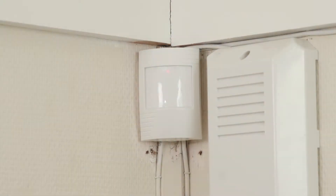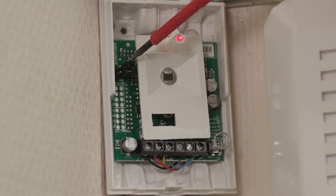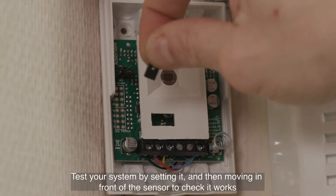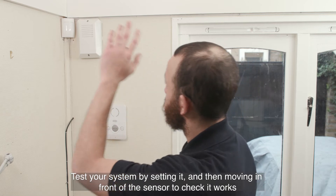If you don't think a PIR on your alarm system is working properly, here are the things you need to do. The first thing to note is that not all PIR sensors have red lights set up to flash when movement is detected, so this is not the best way to identify if your sensor is working correctly. Most sensors have the option to turn the red light on or off. Rather than relying on the flashing light as an indicator, the best way to test if your sensor is working correctly is to put your system into walk test mode.